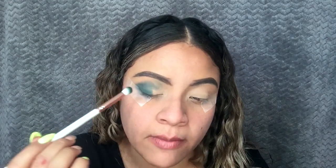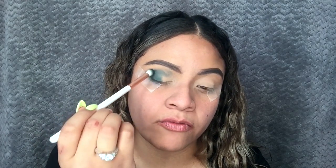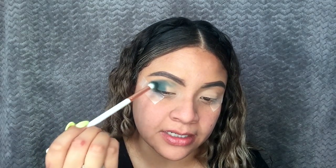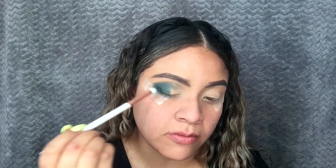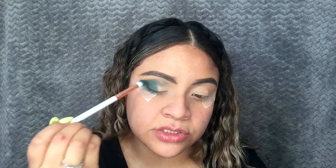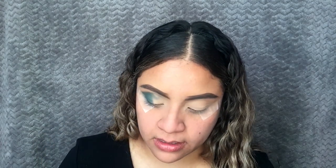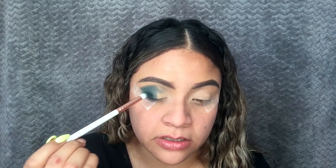So I don't want it to really go that into the inner corner of my eye, so I'm just gonna stop right there, and I'm just gonna really build the intensity of it over here on the outer corner of my eye. And notice that I'm just using tapping motions because, like I said, these eyeshadows are hard to blend. They're not easy to work with. So I find that by tapping you get a little bit more control compared to swiping motions, just because of the consistency that these eyeshadows have.